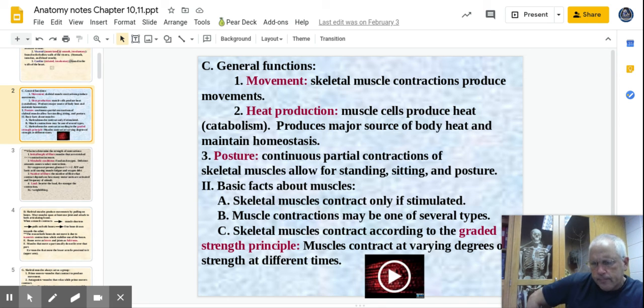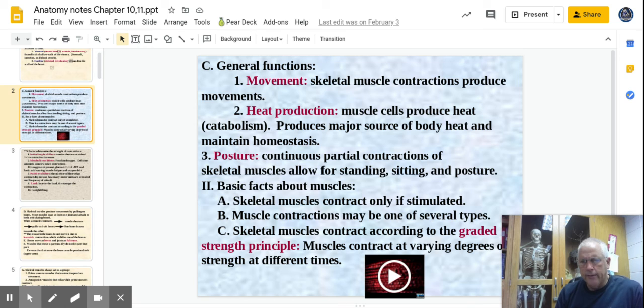So what our body does, which hopefully will make sense, is called the greatest strength principle. We only turn on a few fibers to pick up a piece of paper, but we turn on all of them to pick up a heavy weight. And sometimes in extreme conditions, I got a video that shows this. Maybe I'll show it to you later.